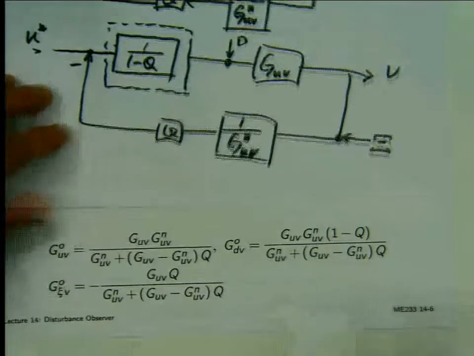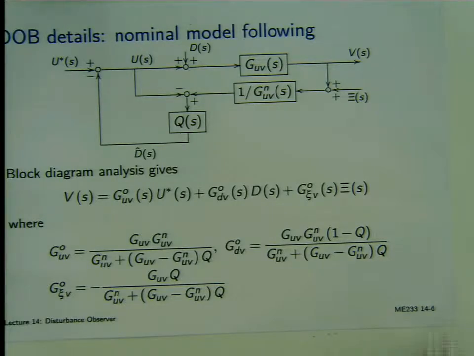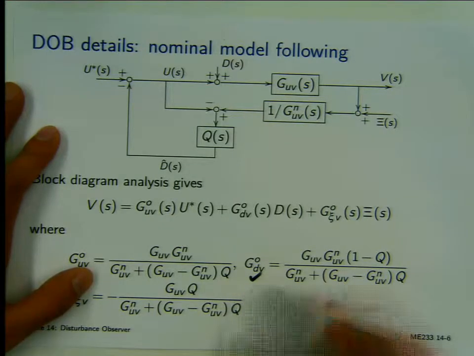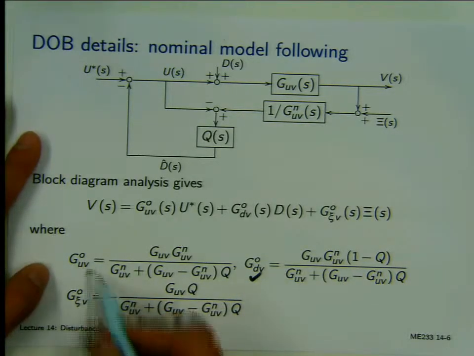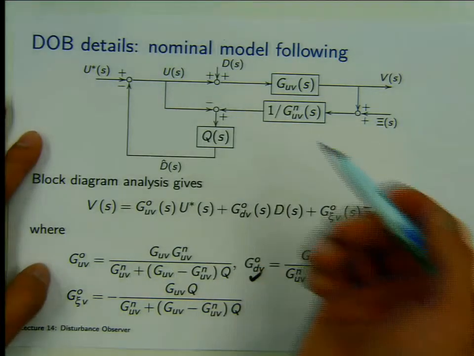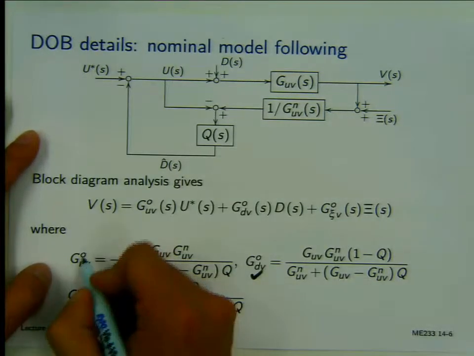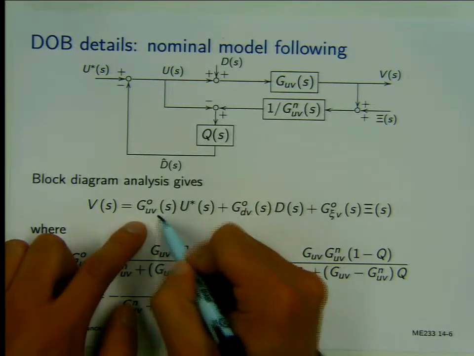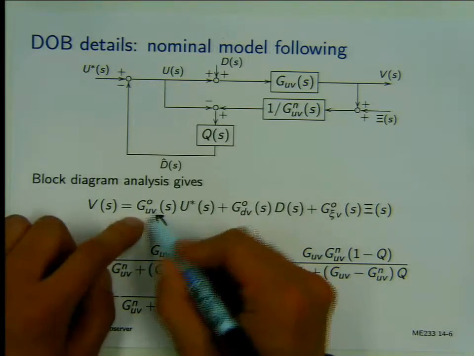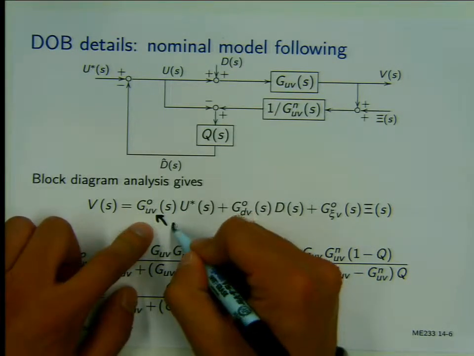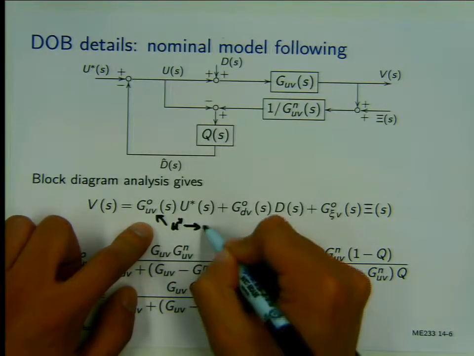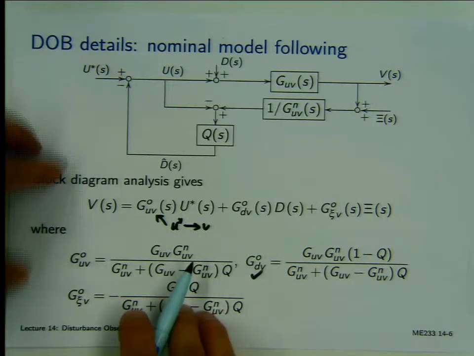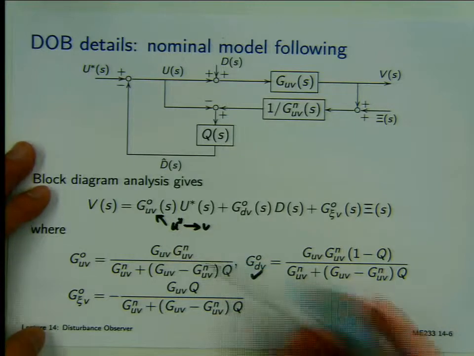So this is the final result in the block diagrams. We just derived G from d to v, which is going to be this, and G from u to v. Probably it's best to write it. Oh, my notation is still correct. So be careful: the notation here, G_uv naught, actually means from u star to v. I'm using this notation following the notation in the reader. So all these three transfer functions.